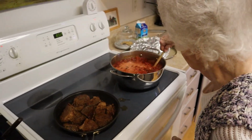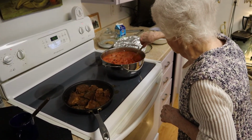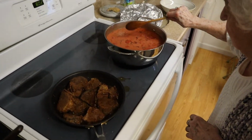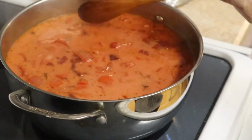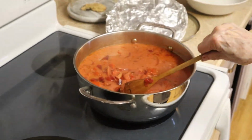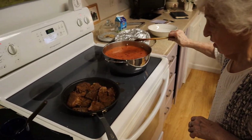Hi, Mike. Hello. Yeah, that looks pretty good. That looks perfect. So if anybody's wondering, we're going to do a close-up here, and you can see the pinkness with the cream in the borscht soup. Borscht soup is a beet vegetable soup from Russia, from Germany. And this is Ukrainian German borscht soup.